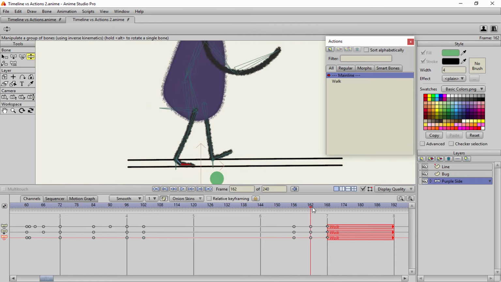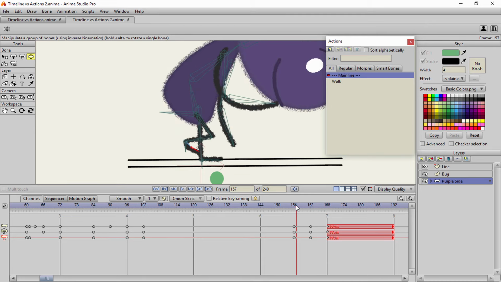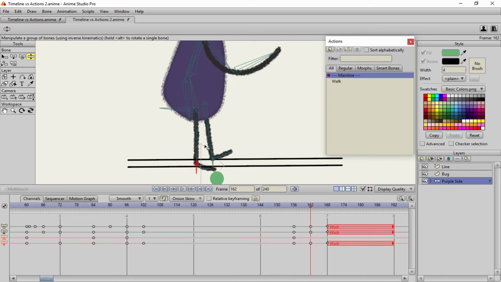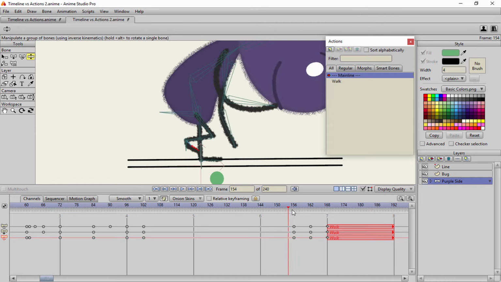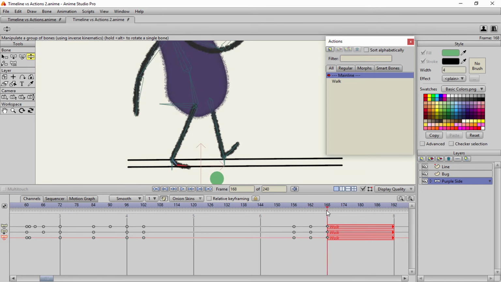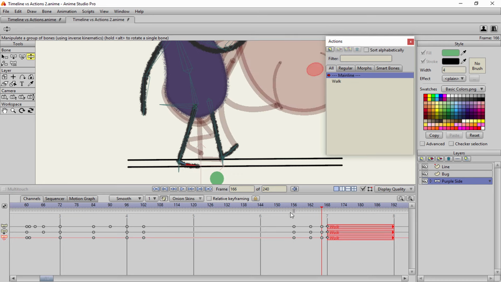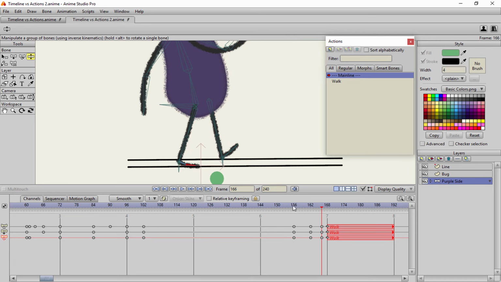So what I need to do is have it to where, this is going to be a little bit tricky, this foot probably has to slide again, but that's okay. We'll make it work. So we've got to have it to where it plants back down, and it's going to want to push down. I don't want it to push through the ground there. Oops, turn off my onion skin.